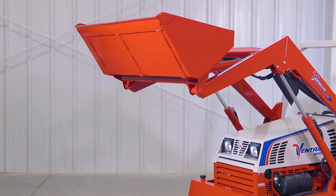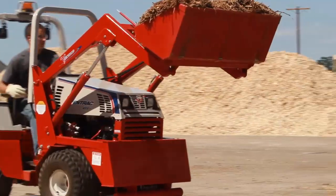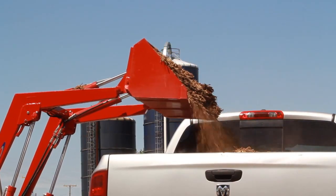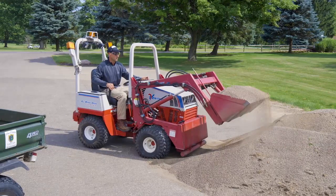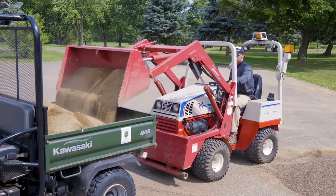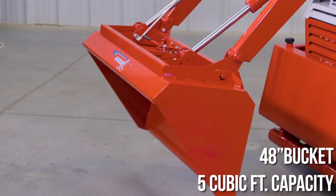What you're looking at here is Ventrac's old loader, kind of goofy looking, had a weird way you had to operate it with a separate control stick. It didn't really look that great. It's got its own weird looking roll bar. It did have some nice specs and it opened up the functionality of this machine for folks who needed a loader, but I'm not sure if it was ever one of the most popular units in Ventrac's attachment lineup.